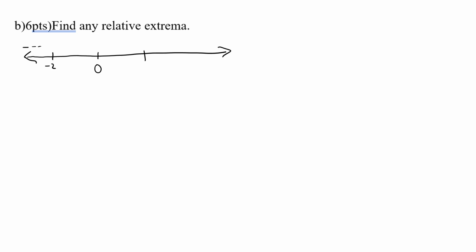And this was negative, positive, negative, and then positive. And you can see that this is telling you that the graph is coming down and then it's going up. So it should make sense that you have a relative min at x equals negative 2. And when I ask for the relative extrema, I'm asking for the output of f of negative 2. And you can put your original function into your calculator, and at negative 2, you get negative 30.